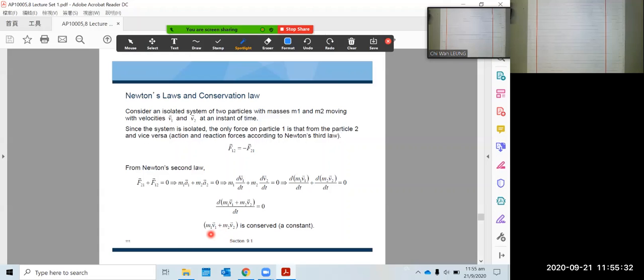Here, we are writing all the terms in the vector format because we want to show you clearly that these are vector quantities, because velocity is a vector. Of course, if you are just calculating the magnitude, you do not need to write the vector arrow. But you have to be very careful that these are vectors. So this is a very concise form of writing.